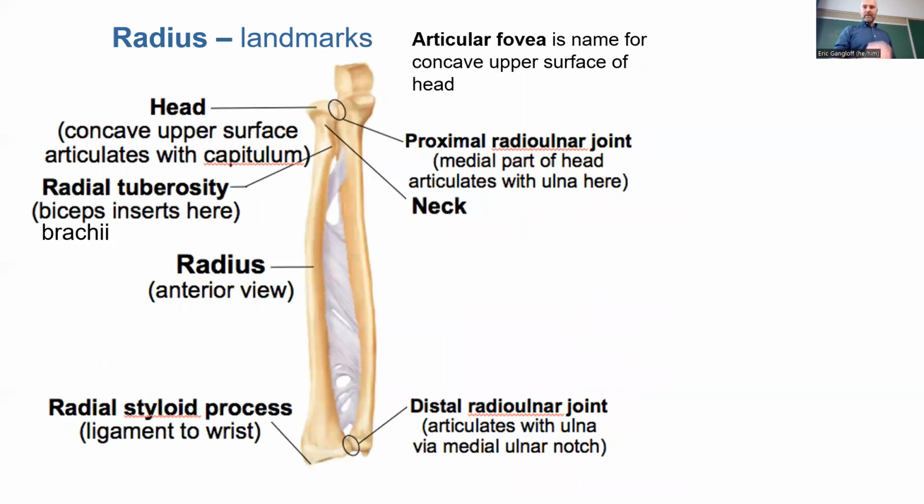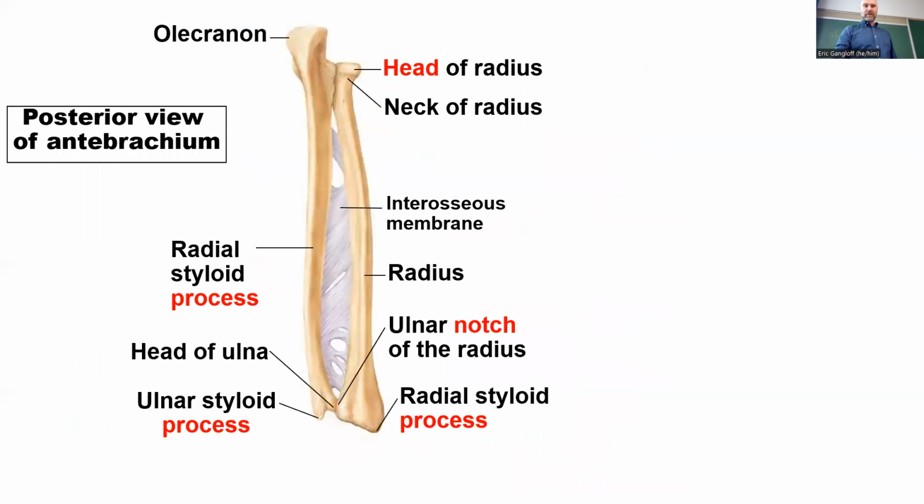And if we look at that, I want to show you an illustration of that. Well, let me show you a little bit more about the radius, and I'll show you a video of that kind of articulation. So this is looking at the ulna and the radius from the posterior. So this would be like a right arm posterior. So me standing like this.